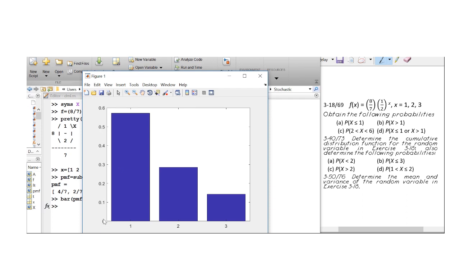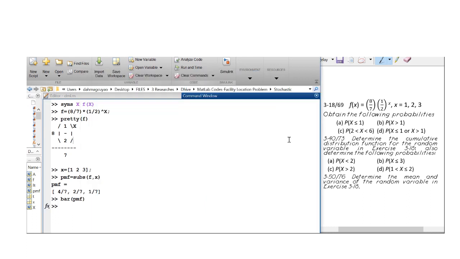So this is greater than 0. This is the 0 level, so everything is greater than 0. So we know that all the probabilities are positive. So we have the tabulated form, the PMF, and the formula form, f of x. Now, let's have a comment: solving probabilities.